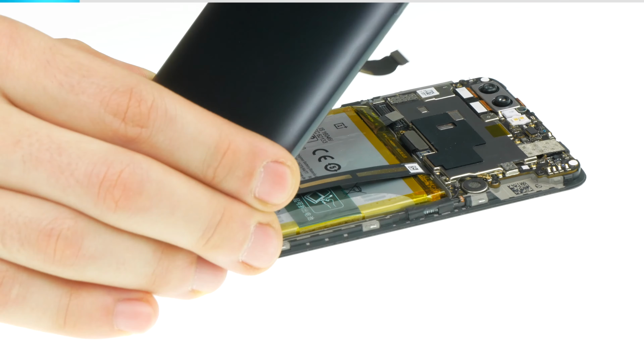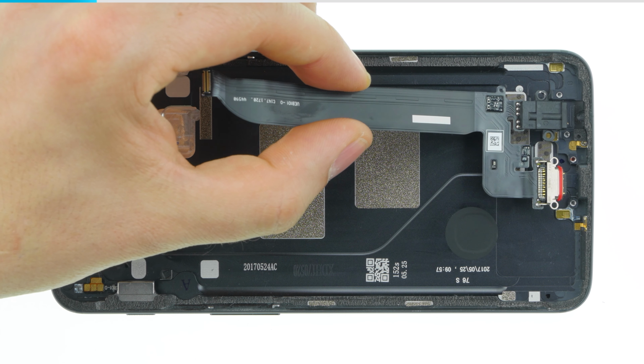Is your phone's back cover bent or scratched and you want to replace it? Or do you have trouble charging your OnePlus 5? This video shows you how to replace the back cover and the charging port. Before the repair, check however if it's not just dirt in your USB port that is preventing your cable from plugging in properly.